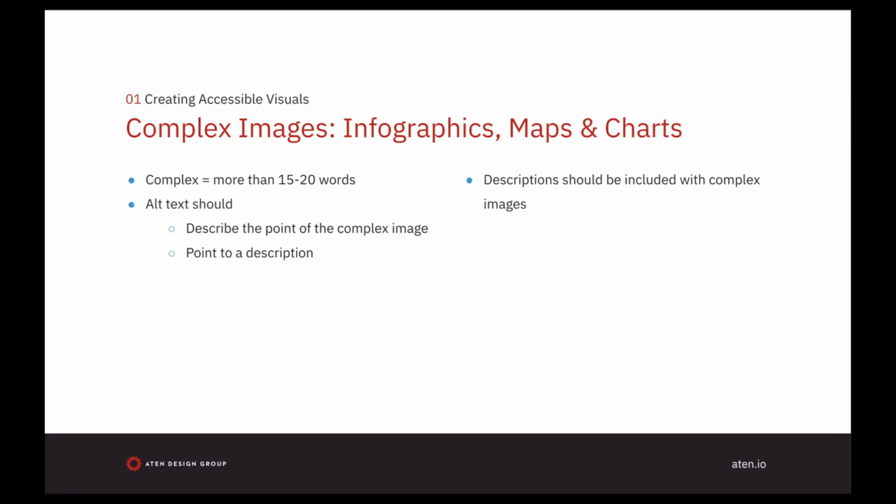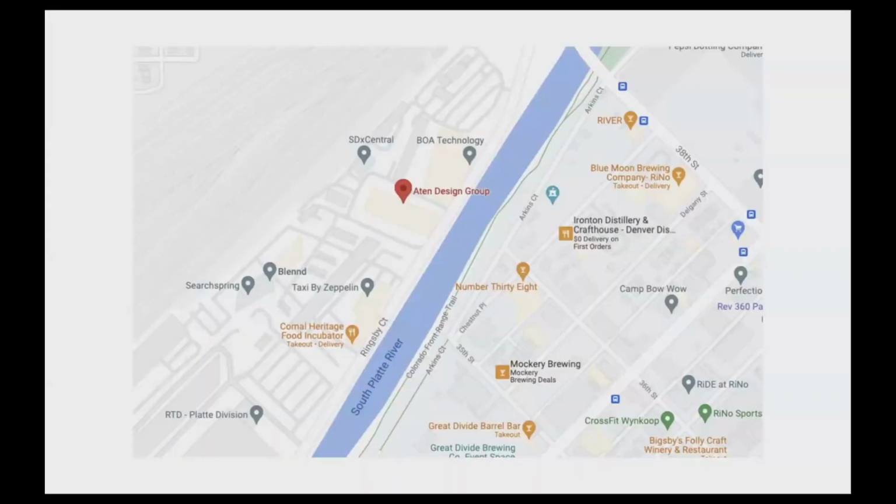This can be done a few different ways, but the most common way can be typically in the caption, sometimes with text that immediately follows it. Some people might even include a link that goes to a page that elaborates fully on it, like maybe the complex image was a really complex chart or table, then you want to be sure that we're elaborating on that. Or we can describe the image within the text of the page. Like I mentioned here, we can just include a link to the full description so we can get more information there. So let's take a look at an example so that we can understand this a little bit more.